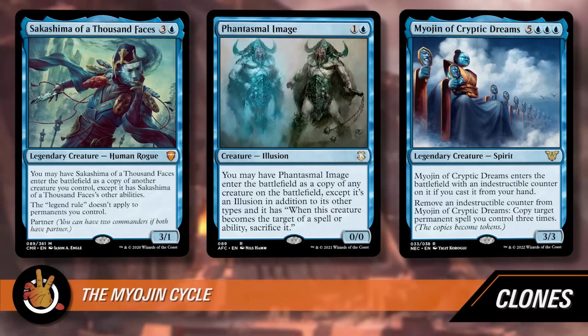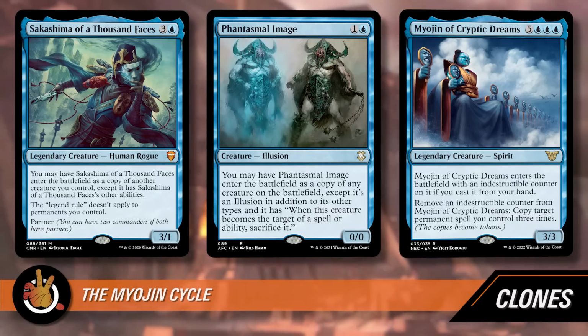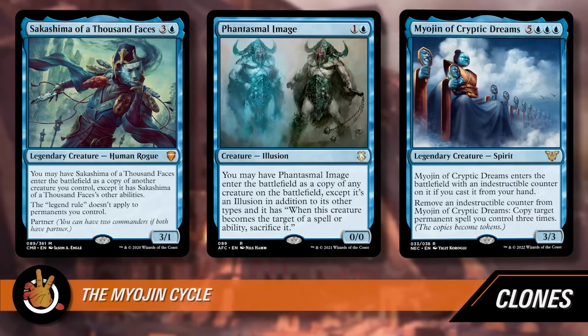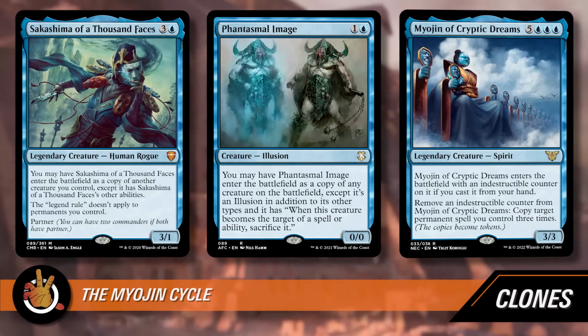So maybe blue is the only one. And blue has Proliferate. I want to see that happen. All right. So the blue one. Let's read the blue one just so people know what it does, because that's the most likely that maybe you can make it work. Still a lot of hoops to jump through. Yep. 5 blue for a 3/3 spirit. It enters the battlefield with an indestructible counter on it if you cast it from your hand.